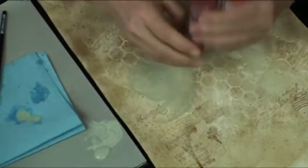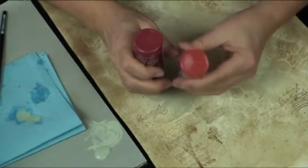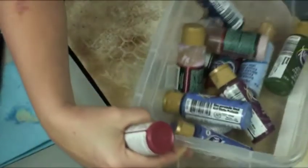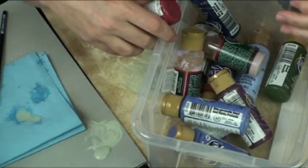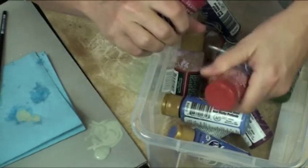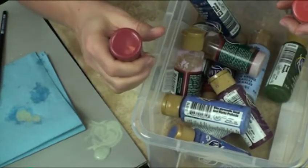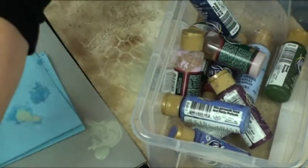Let's get out a red. I got out Crimson Tide, which is a very blue red, and the Country Red is a very kind of orangey red. And which way to go? Let's talk about this for a second, color. I have a whole lot of blues and purples on my palette because the grapes are going to be in those colors. So if I go with my orange color, then I'm going to be crashing into the other side of the color wheel. I might want to just go ahead and stick with my blue red and get rid of the Country Red that I was thinking about.